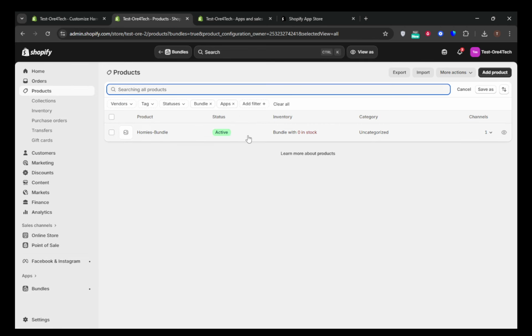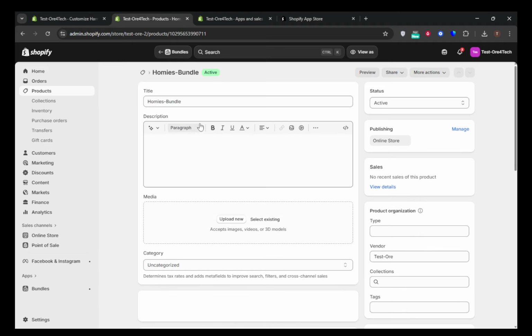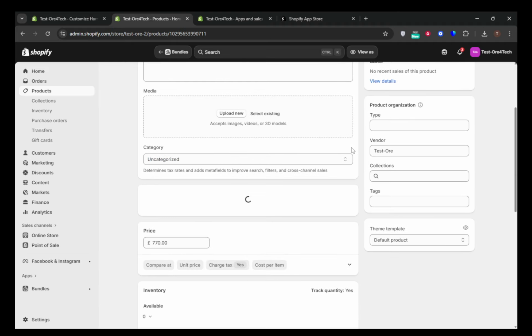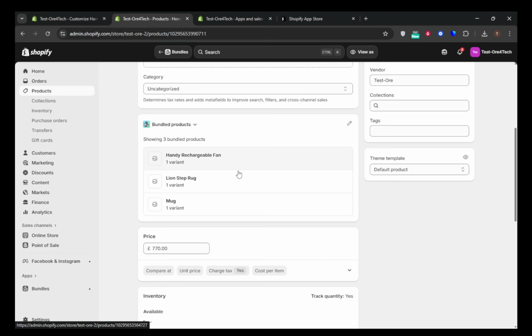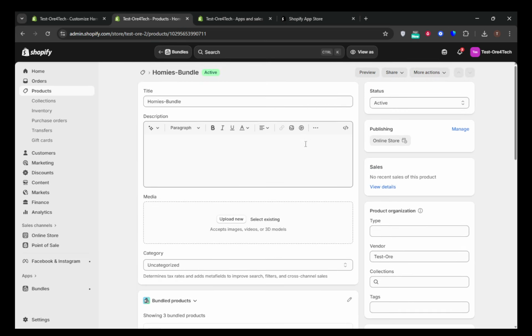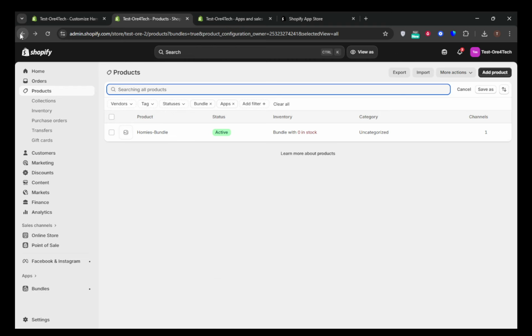First, we have the fixed bundle. This is a predetermined set of items where the customer can choose variants such as color or size, but not the actual items themselves. Then, there's the multi-pack, which includes more than one of the same product, like 3 identical shirts. Lastly, there's the mix-and-match option, where customers have the flexibility to select from a group of interchangeable items. However, to create a mix-and-match bundle, you may need to use third-party apps or custom coding since it's not natively supported by Shopify. Now, let's focus on using Shopify's native Bundles app to create fixed bundles and multi-packs.